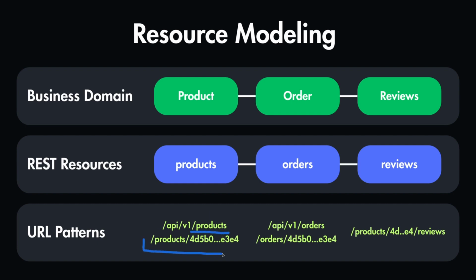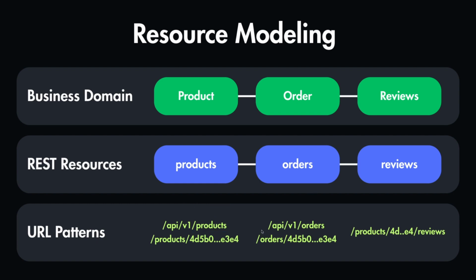But on the other hand, you could have /products and /specific ID of a product, which will return you the individual item. And notice that we are using /products when retrieving the collection of products, and we are not using something like get products, which will be not a best practice in RESTful APIs. As I mentioned, we are using nouns here and not verbs.